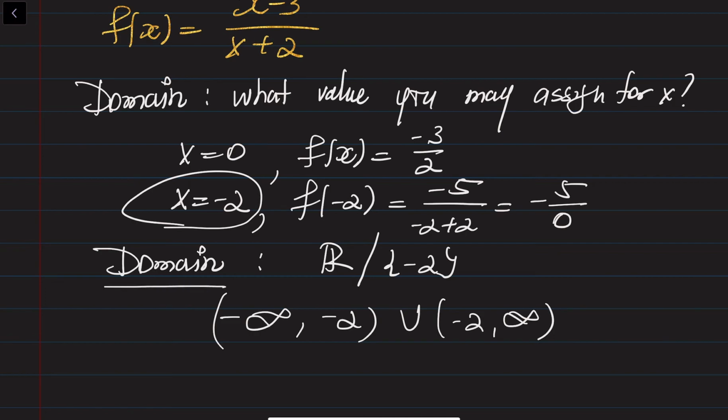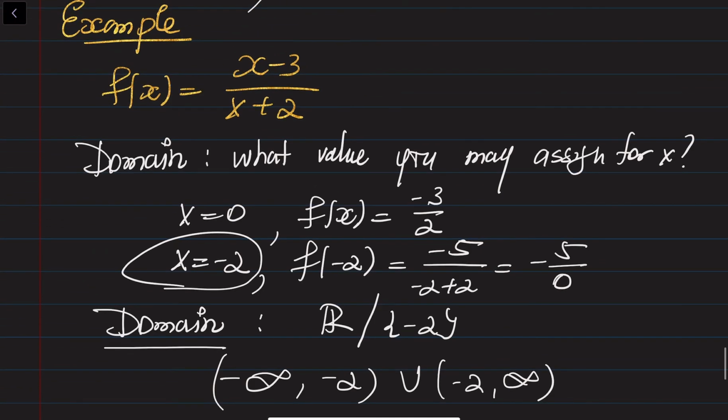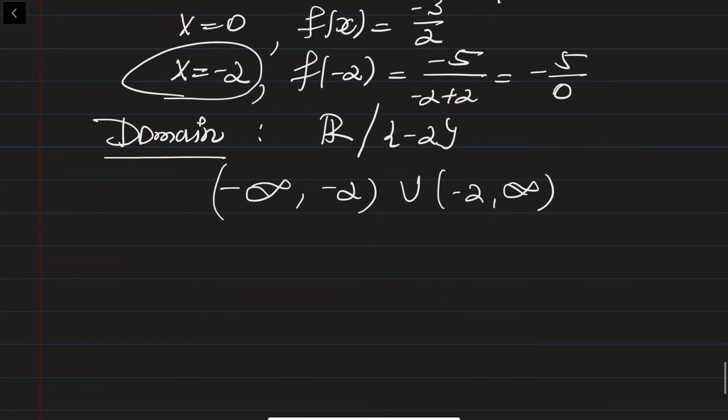Now, if you would like to find a range, it's a bit more difficult, right? It's always easier to find a domain than the range. And one of the ways to define the range would be to find the domain of its inverse, right? So do you remember this again?